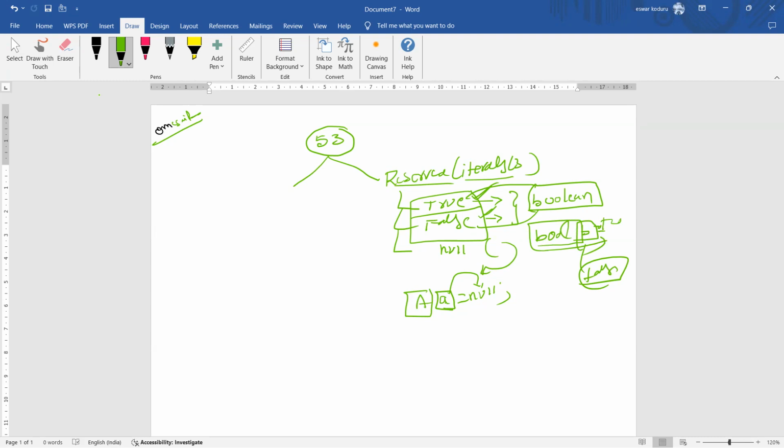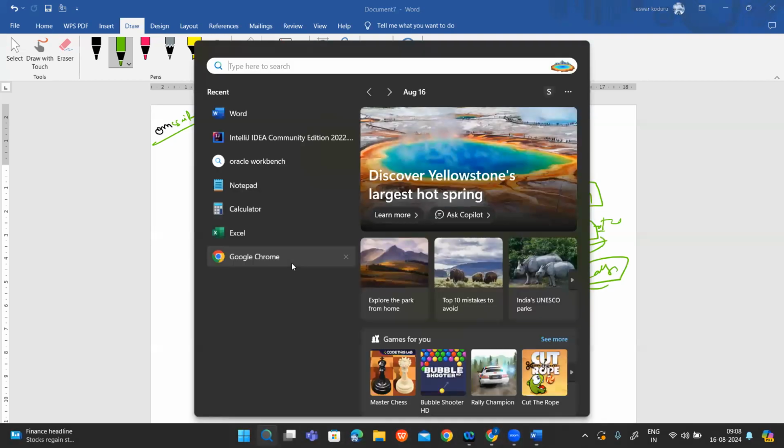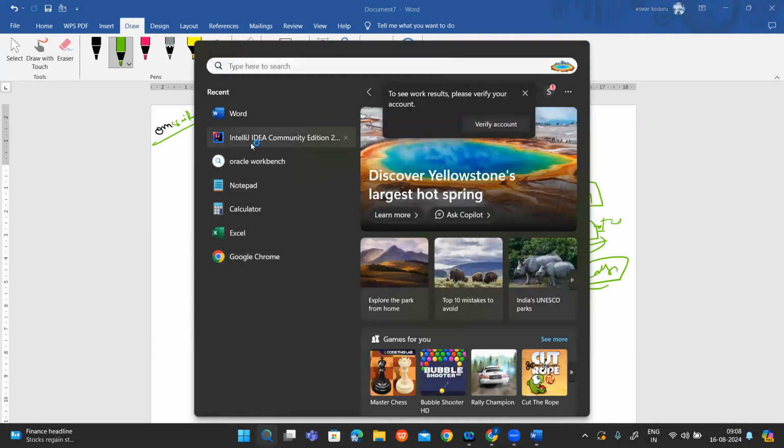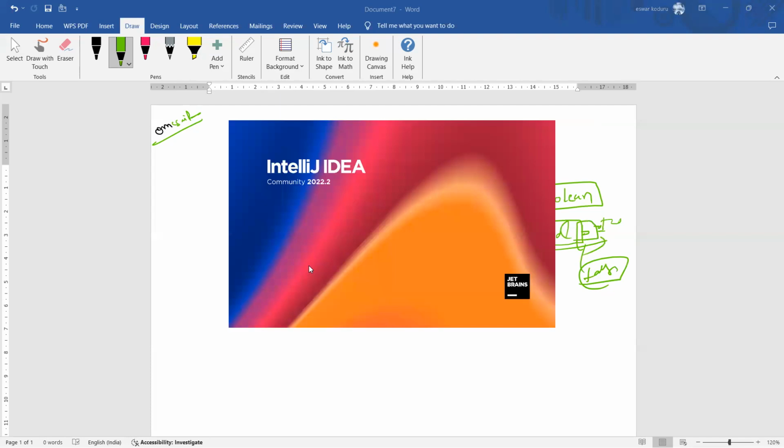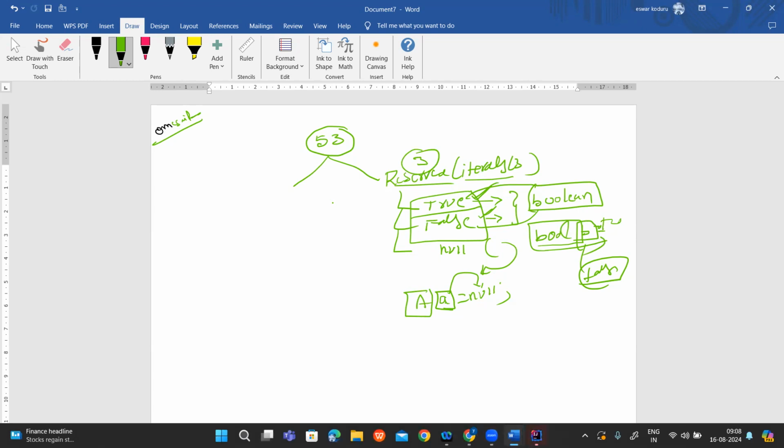For instance, I'll open IntelliJ so that I'll show you all the things. Meanwhile, we already covered three keywords. Now we have 50 keywords.